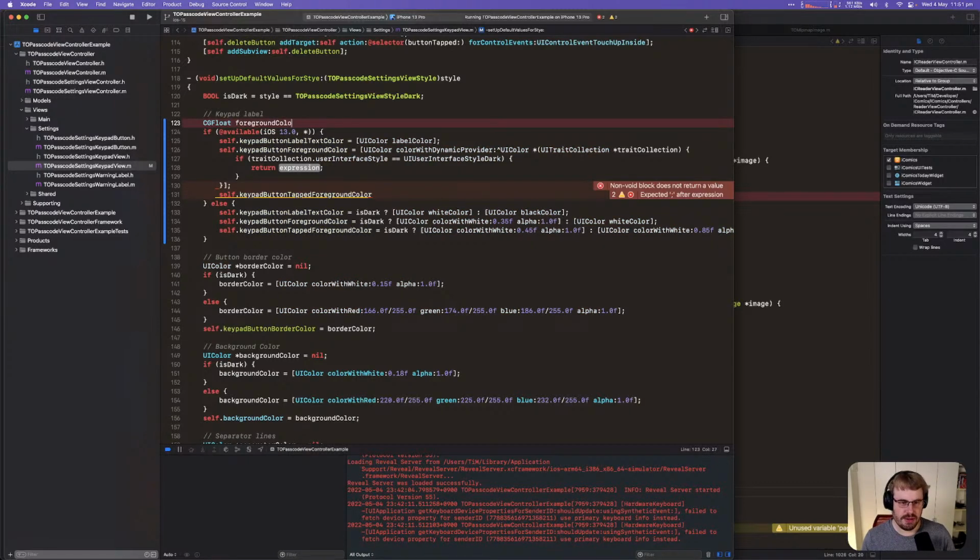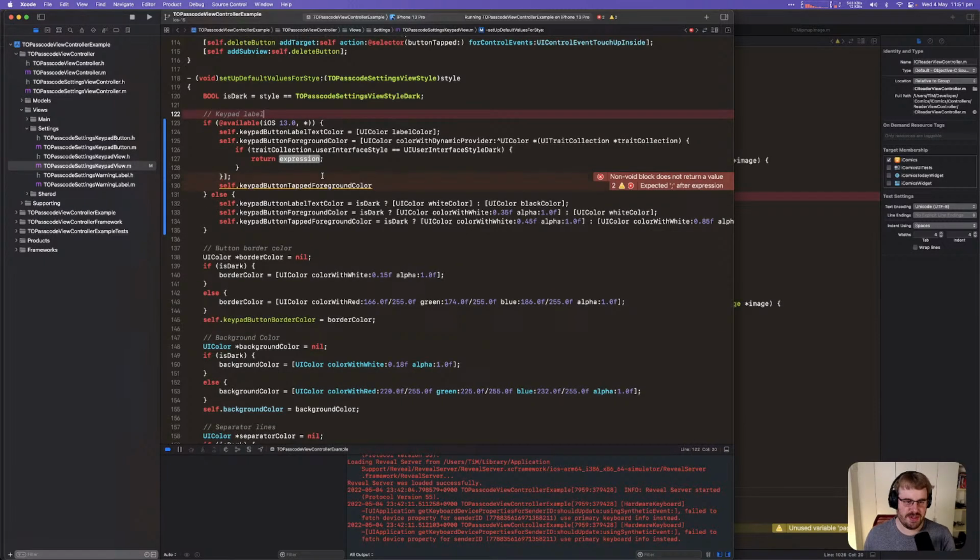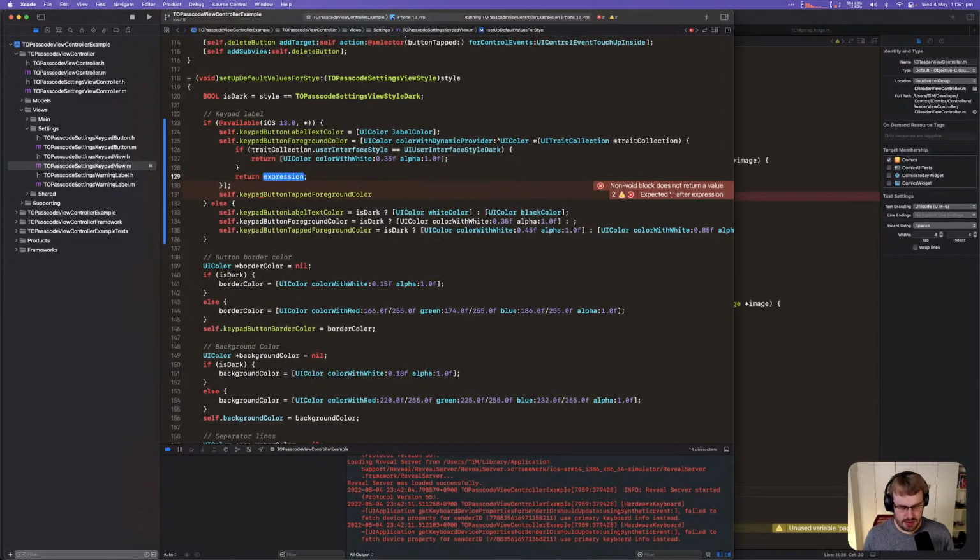Foreground color. It's fine, whatever. It doesn't matter if it's that redundant here. So return this one. Otherwise we return white.